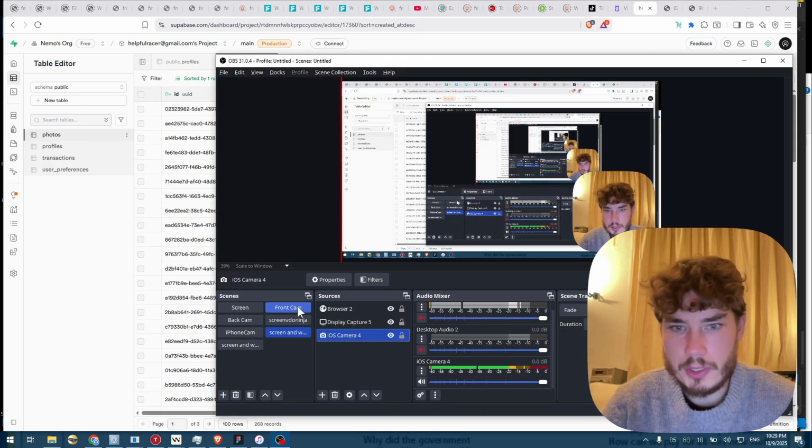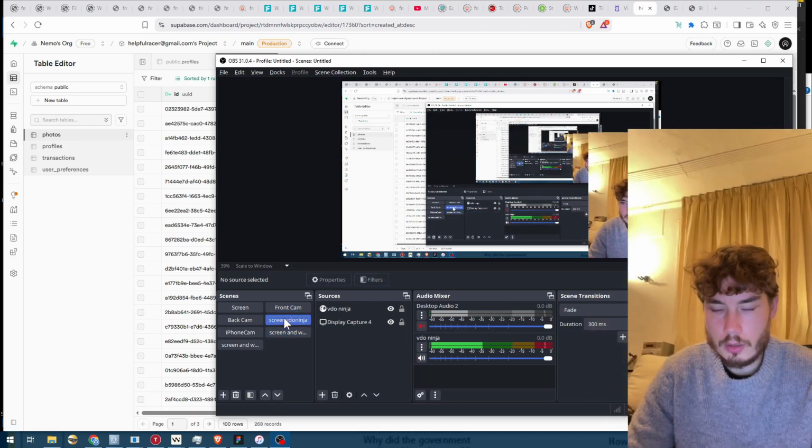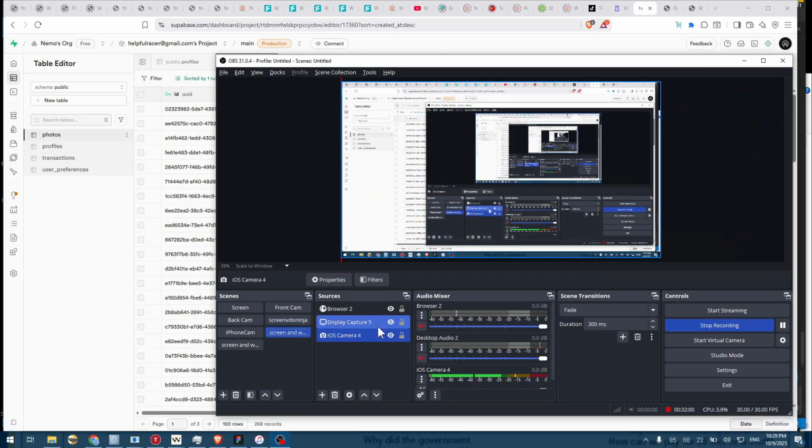Okay, I'm gonna switch cam again, sorry. Oh, actually, I can just turn my display off. Okay, that's a lot better, actually. Then I'm gonna look at the API keys.